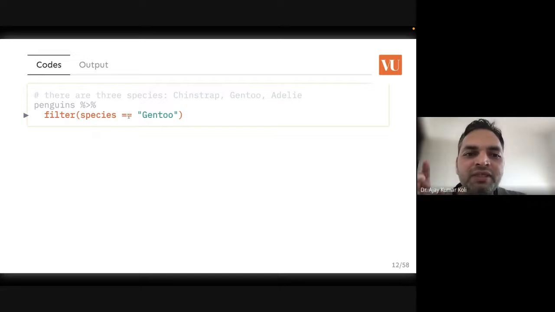So double equal to means exactly equal to. You know, in the variable species we have three values: Adelie, Chinstrap, and Gentoo. So what I'm saying here is, filter the whole data based upon the variable species, and in species the value should be exactly equal to Gentoo. Okay, is it making sense till here? I can hear some yes or no. Yes, sir.